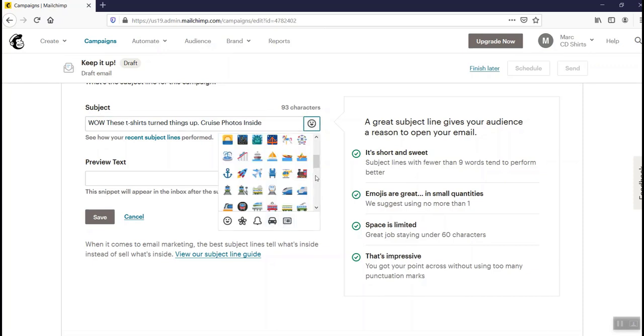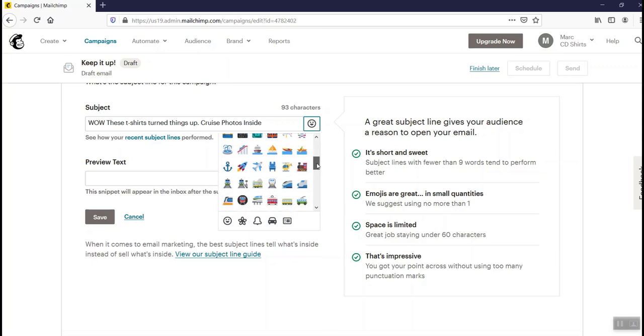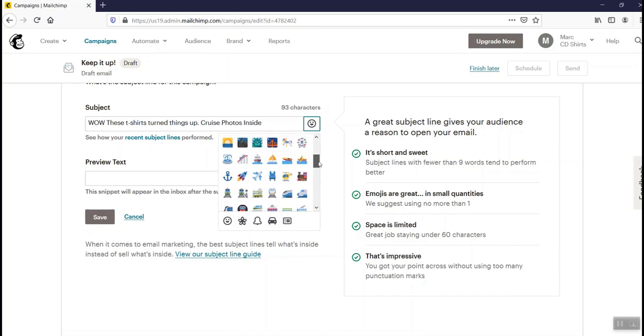I like emojis in emails, in subject lines. I don't always use them. I think they are pretty fun to use. And they definitely capture your attention, specifically on mobile. So if you're trying this out, what I would recommend you do is write the subject line, and in the end we'll get to sending out a test email. Send the test email, go back into the subject line, add an emoji, send the test email again, and see how different it looks on your mobile device. And I think you'll really be impressed with the difference.